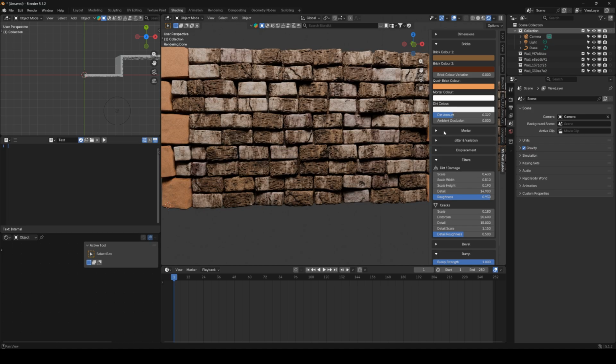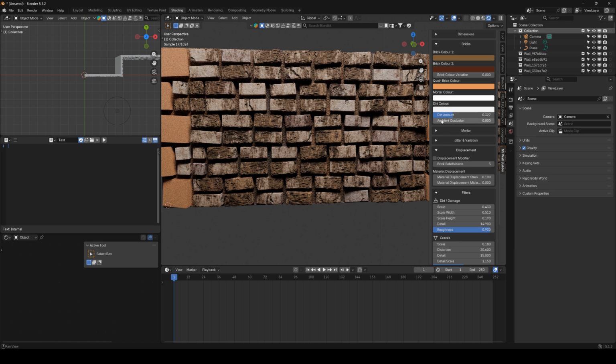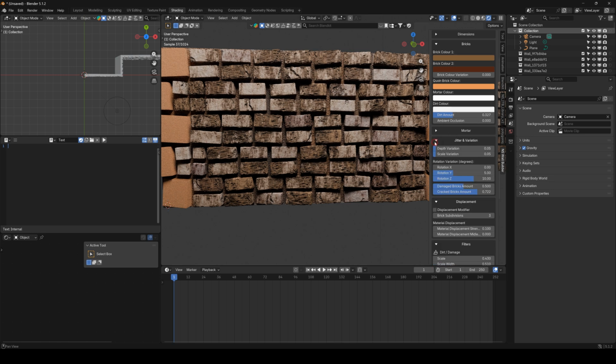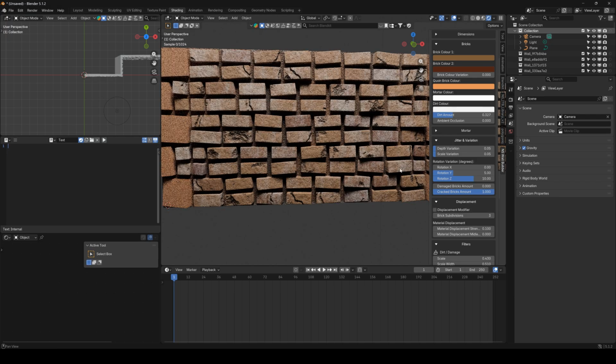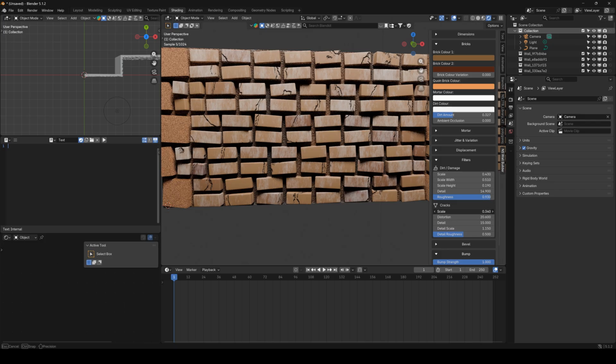All right, and if we now turn off material, let's turn off both of these so I can easily show you the cracks as well. And I don't want damaged bricks, which would be in jitter variation. Damaged bricks, don't want that. Let's crank that up to 1 so it's just the cracks. And then you see under filters, this is the crack filter. So you can play around with that as well. And again, it's probably a wave filter. I can't remember what I did. And just play with the values, muck around with them. You know what I mean?